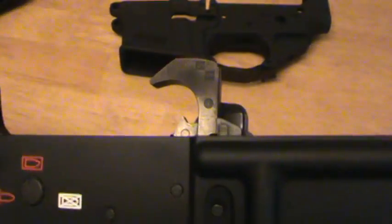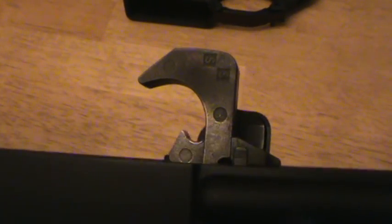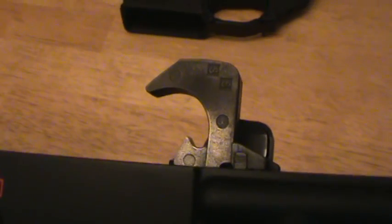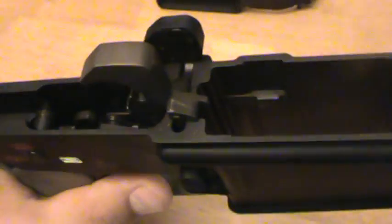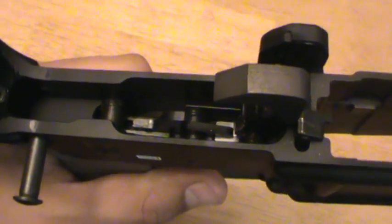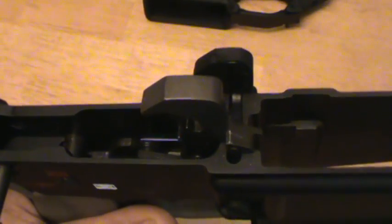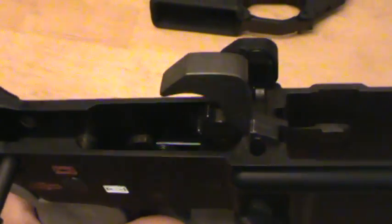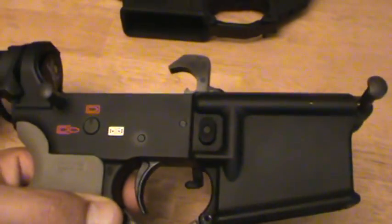This is the inside, and I should have cleaned this. This is coated nickel boron. You can see the shiny part there a little bit. And man, does it look rough, doesn't it? It doesn't look like it's been polished or anything, but I guess it really doesn't matter too much on that. But I did wet sand and polish where the two meet, the hammer and the trigger. I did polish that, and all the grittiness is gone. I would recommend doing that. People are going to have their own views and opinions about it, but I did do mine. I polished it. There is no grittiness in this trigger at all.